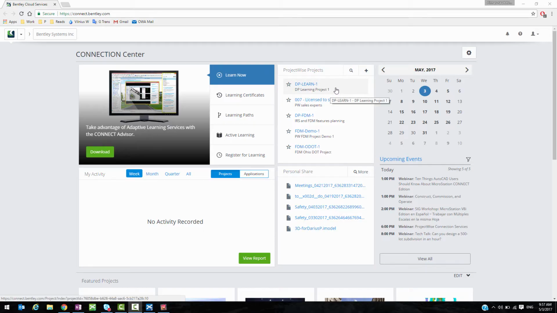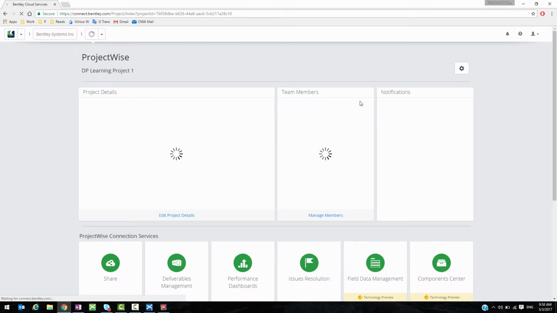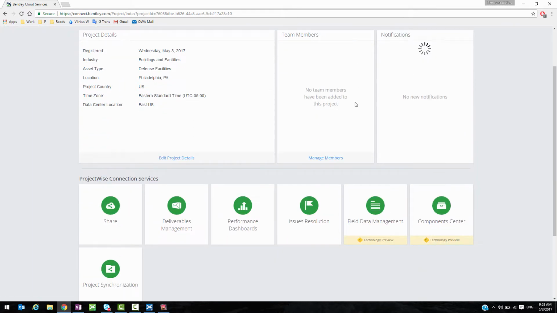The first thing I'm gonna do is connect to the connectbentley.com portal and select my newly created connected project. Once I'm in my connected project, I'm seeing the new field data management service tile. When I click on that, I'm gonna be brought into the forms register, which in this case is going to be empty because we don't have any form definitions created, which means that there are no forms for users to create from a field.